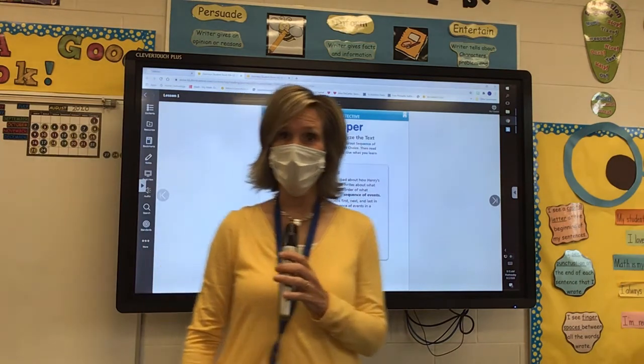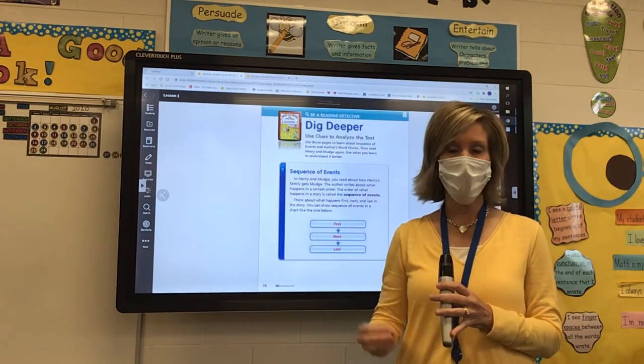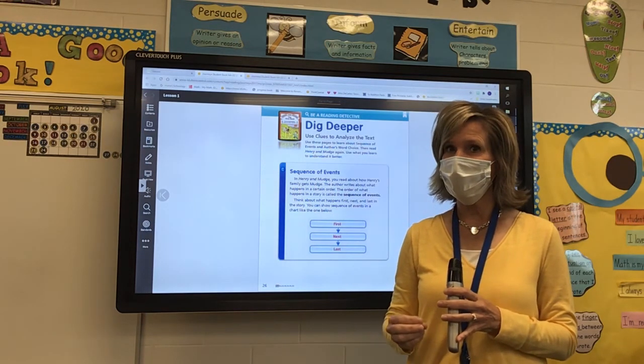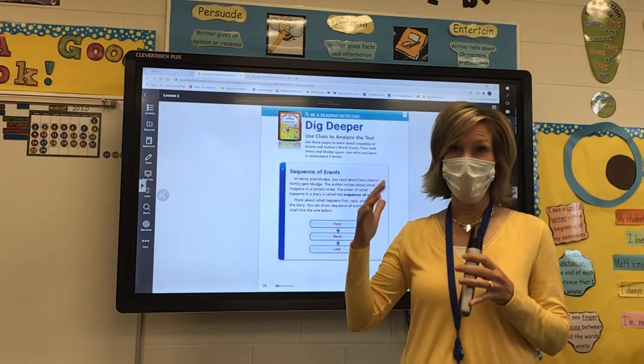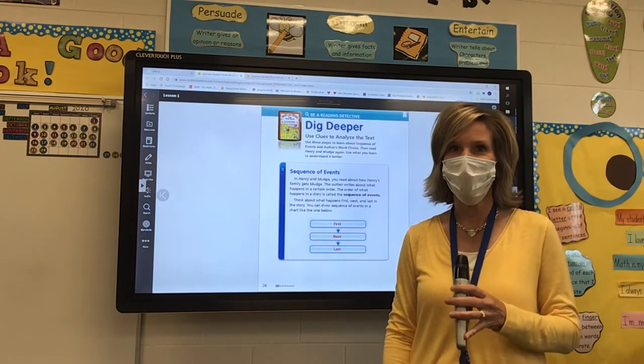And that's the end of the story. So he found the dog. In the beginning he wanted someone or something to play with. In the middle he talked his parents into getting him a dog, and he found that perfect dog. And then at the end he has the dog that is huge, 180 pounds. So he finally has a friend.